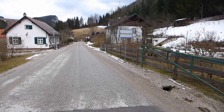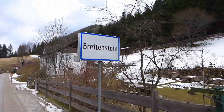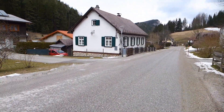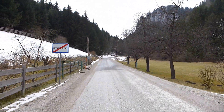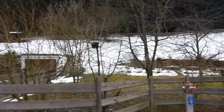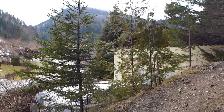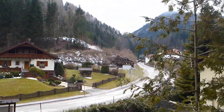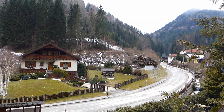As we enter the village of Breitenstein, we're now coming towards the end of my hike. This is one of many villages that grew as a direct result of the railway. We don't even think about it now, but in the 1850s very few people would ever go into the mountains. The only way of getting there was on your own two feet, or if you're lucky, you might convince a horse to take you. The Semmeringbahn gave people access to the Alps, and at the time it would have been an almost unique tourist experience. In fact, this railway made a huge contribution to the growth of mountaineering and winter sports as something that people actually did.